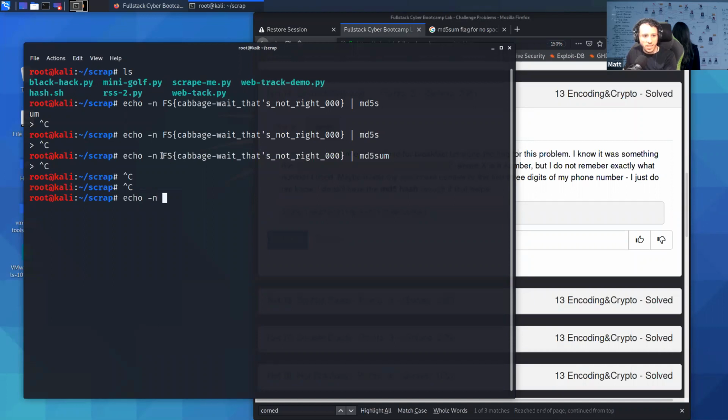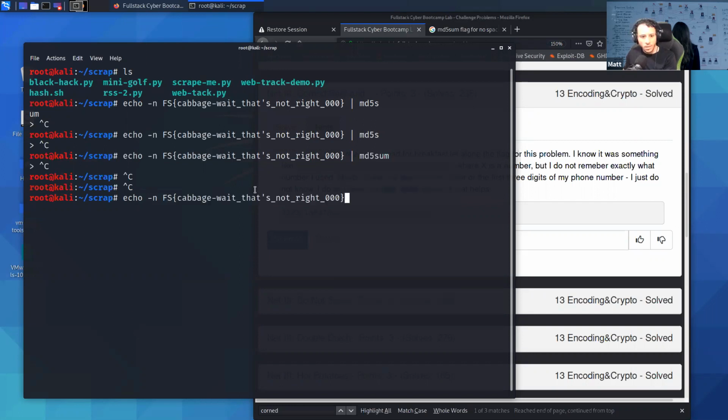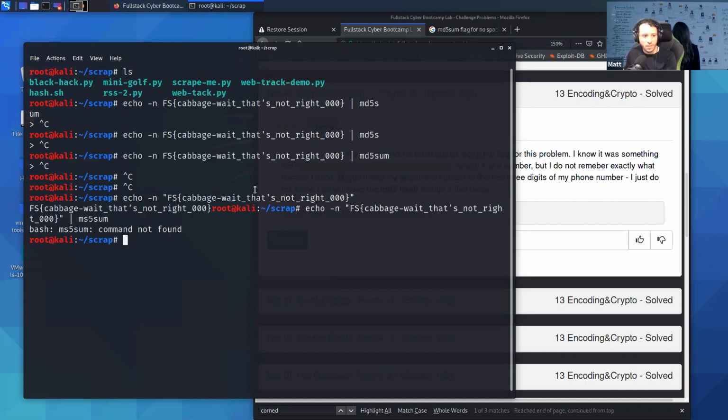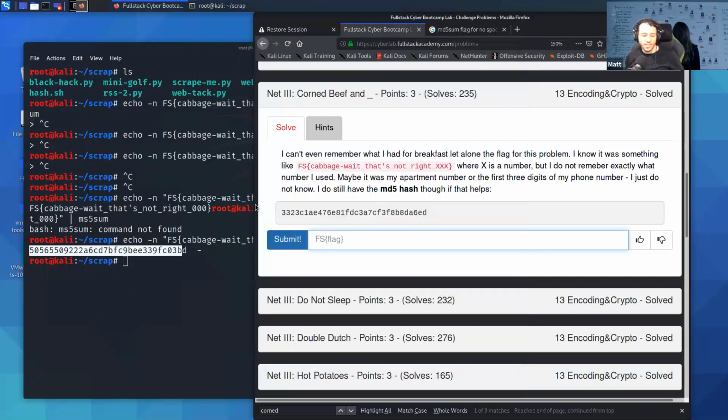Oh, is it because this is not in quotes? Just double check this works. Right, echo dash n into MD5 sum. Right. I could do this manually for all 1,000 entries and compare, but that sounds like a silly way to do it.